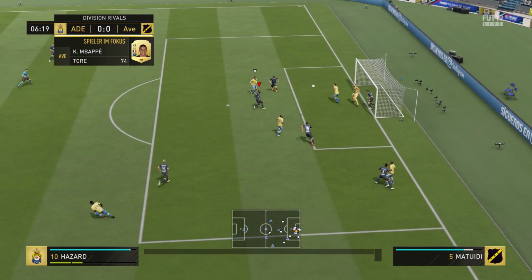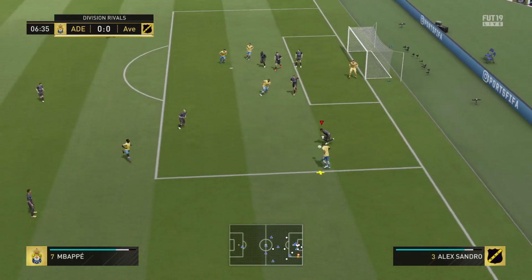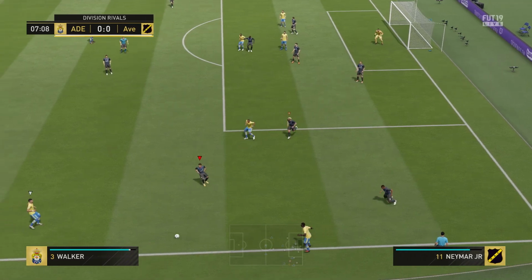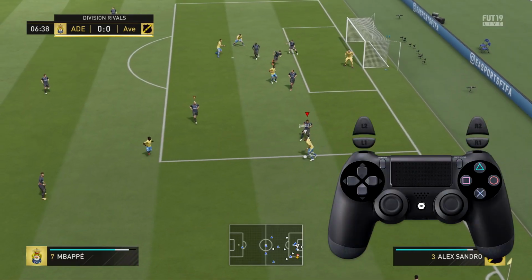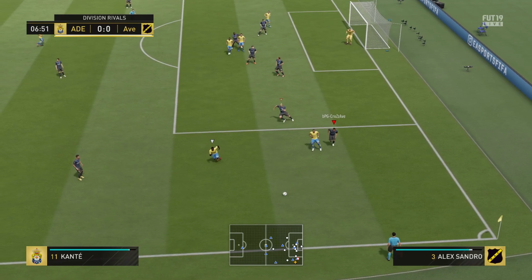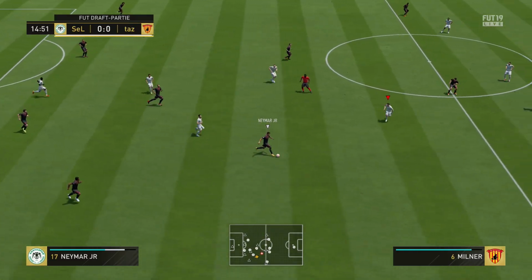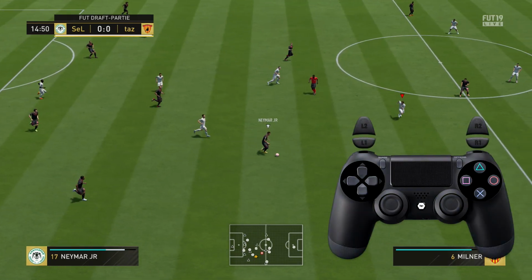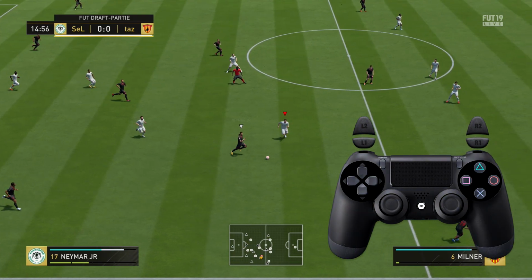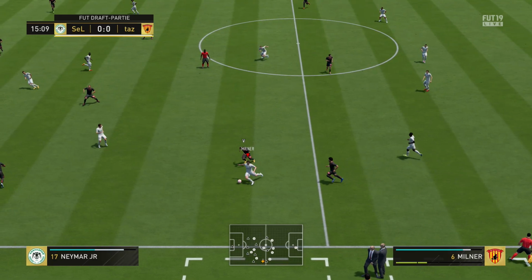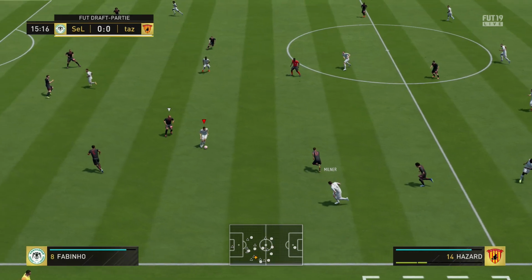So depending on your defender's movement speed, you need to press the tackle button when you're about half a meter to 2.5 meters away from him. If your player is standing or moving very slowly, then you have to be close to the opponent in order to make one step and reach him with the tackle. If you're running at a high speed, then you need to press the button earlier because your player will close the gap very quickly and he still has to do the tackling animation, so 2.5 meters to 3 meters before reaching the opponent you have to make the input already.